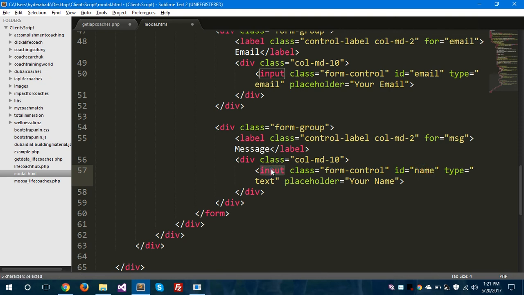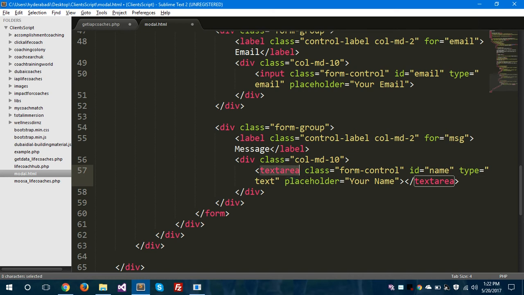Instead of using input element, we'll use textarea element. You might have heard about textarea. Basically this element is used for the messages, for the message input elements. We cannot use input element for the message.